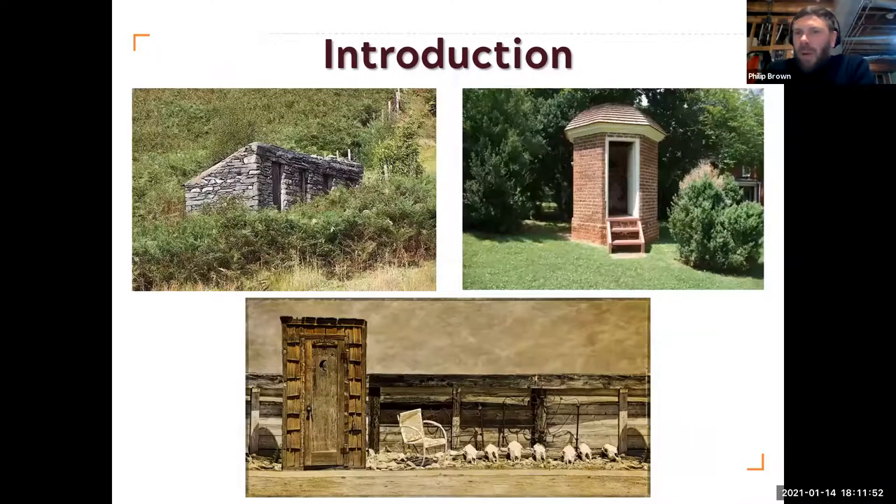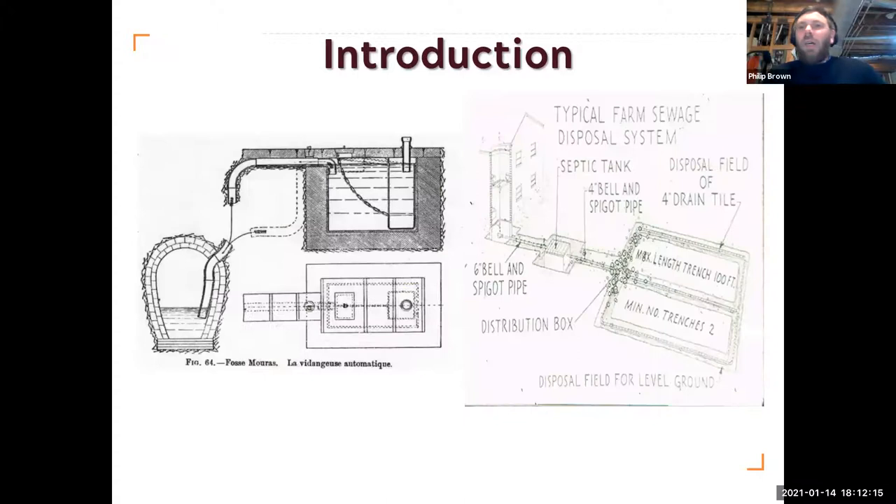Then we got long-drop outhouses — another way of disposing of waste. One of those up on the top right I think is Jefferson's. And then kind of mid to late 1800s, a person in France came along and invented what we commonly consider the first septic tanks, which have a lot of similarities to the septic tanks we see today. So we actually have a tank with inlets, an outlet, and a way of removing the solid waste. In this instance it drains straight to the sewer, but in a lot of cases probably to a stream or river.